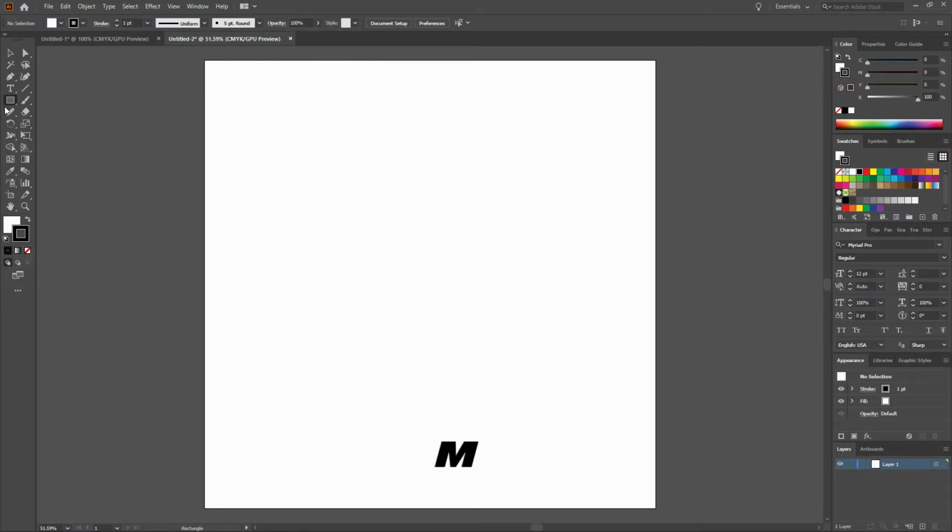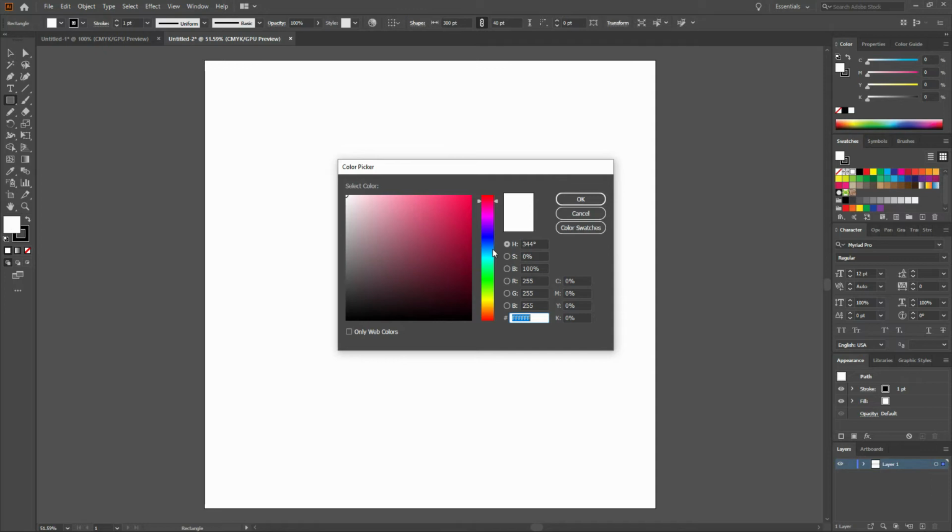Once we're set with that, we're going to select our rectangle tool and click anywhere on our page. We're going to create a rectangle that's 300 points wide by 40 points tall. We're going to cut and paste so that the element lands on the middle of our page. From there, we are going to select our fill and find a light blue fill. That works pretty good, about just like that.